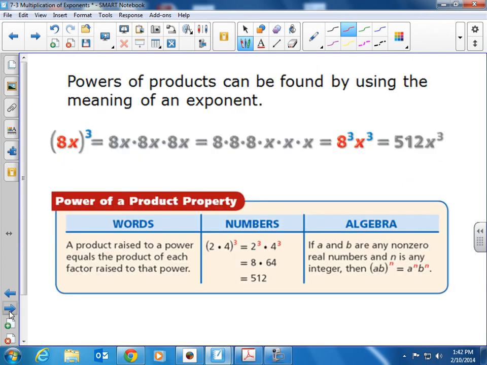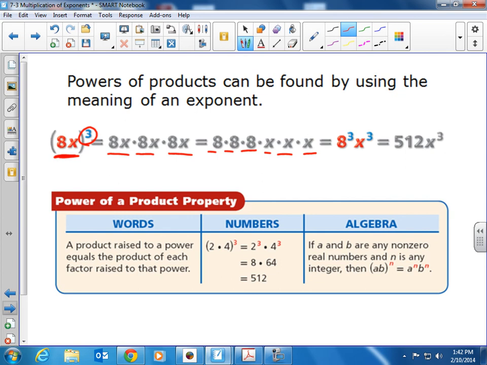All right, so take a break, stop, pause, wrap your head around all that. Once you've done that, let's look at this third property. Here we have a power of a product, okay? An example, 8x being cubed. So I have 8x 3 times. 8x times 8x times 8x. If I break that down, it's like having 3 8s and 3 x's. So I get 8 cubed, x cubed. 8 cubed, 8 times 8 times 8 is 512 x cubed.